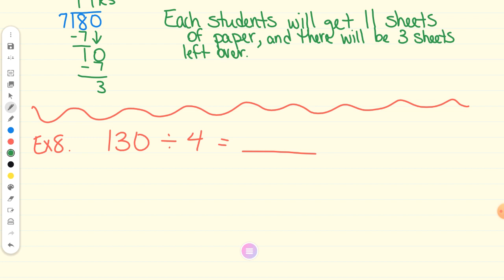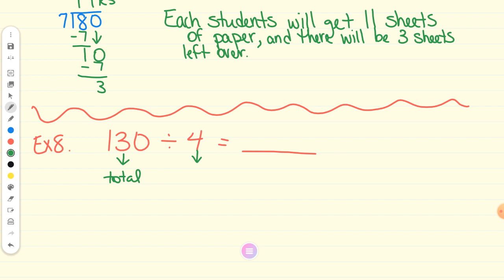And we already said this 130 is our what? Total. And if we wanted to be specific, we could say total people or total volunteers. What is the divisor in this one? What is the divisor, Bryce? The number of groups or the amount in each group are our options. And you guys have that written at the top, so it'll always be one of those two.